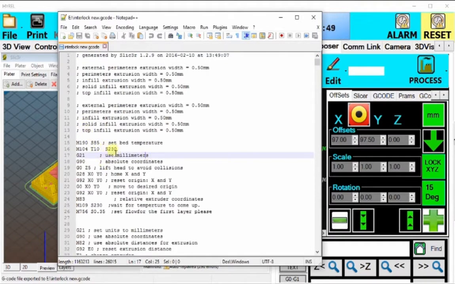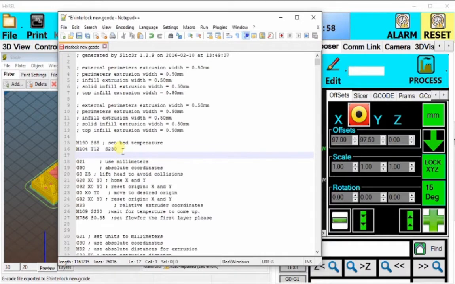The first thing you'll want to change in this program are the M104 values, which set the temperature for each head. You'll want to go in for the first one and change it to T12, which will select head number 2 and set that temperature. Similarly, for the next one, you'll have M104 T13 and whatever temperature that material will be at, which T13 selects the third head. This is the same idea if you're selecting the fourth head or the first head as well.